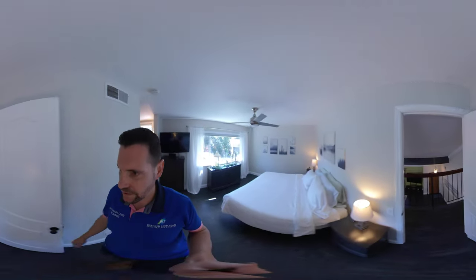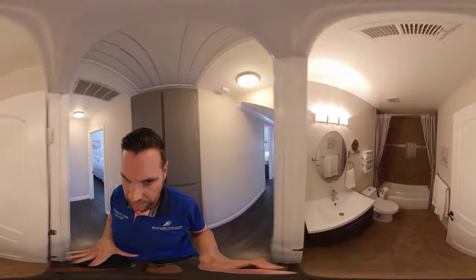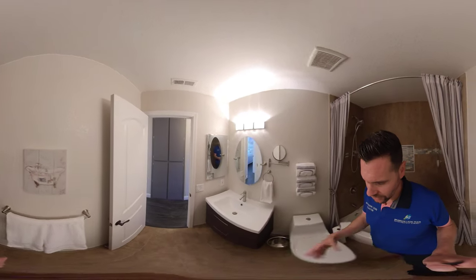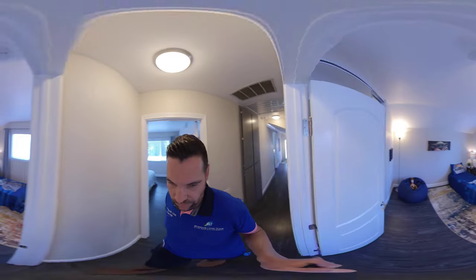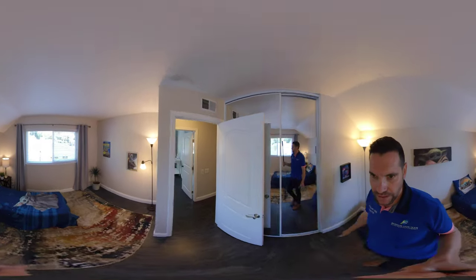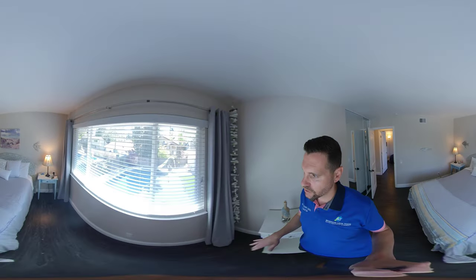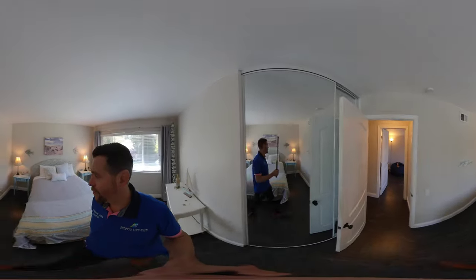And so we're going to head back out to this hallway. We have a whole house fan, which is so nice for the hot summer days in the Sacramento area. Also a remodeled bathroom here — they did a tile surround, floating vanity, new toilets as well. So pretty much took this house down to the studs. We even had the walls textured. All the popcorn ceilings were removed. And so now we're coming into this other bedroom, which is a really good-sized bedroom here at the end of the hallway with the closet. And then we have our fourth bedroom here as well in the back of the house. And you can see the whole backyard from here as well. So as you can see, this house has a little bit for everyone. Priced at $600,000.